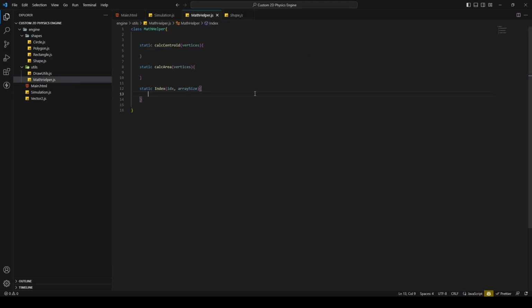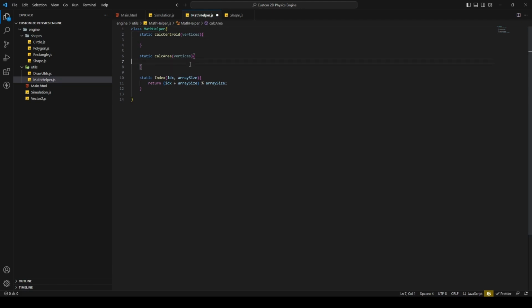Okay, I'm just going to implement the index method. I'm also going to explain that later when we're going to use it. So this is just index plus array size modulo the array size. There we go. And now to the more interesting methods.